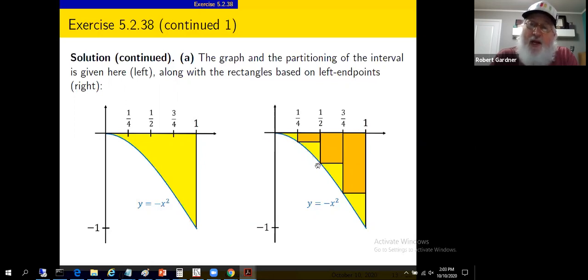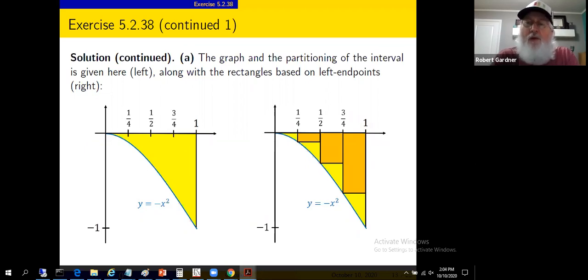Here, left-hand endpoint, 1/2. Go down to the function, which determines the quote-unquote height. Second subinterval, left-hand endpoint, 1/4, go to the function, which determines the quote-unquote height. First one, use the left-hand endpoint, that's 0. Plug that into the function, you get 0 out. We've got a height 0 rectangle there, so that one's a little weird, but that's what you get. So here are the 4 rectangles. One of them is a degenerate rectangle, height 0, but these are the 4 rectangles associated with the Riemann sum when we use left-hand endpoints.